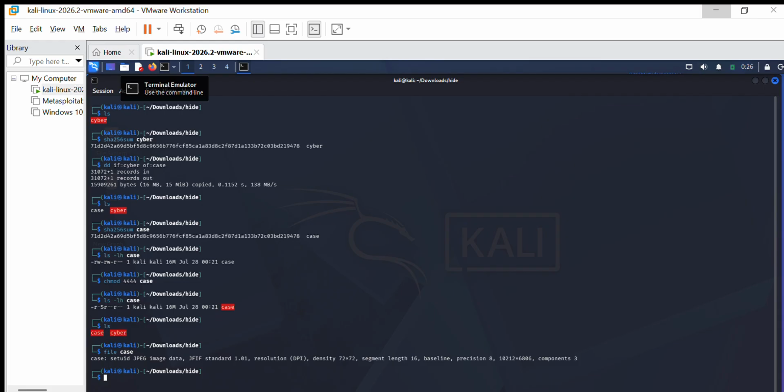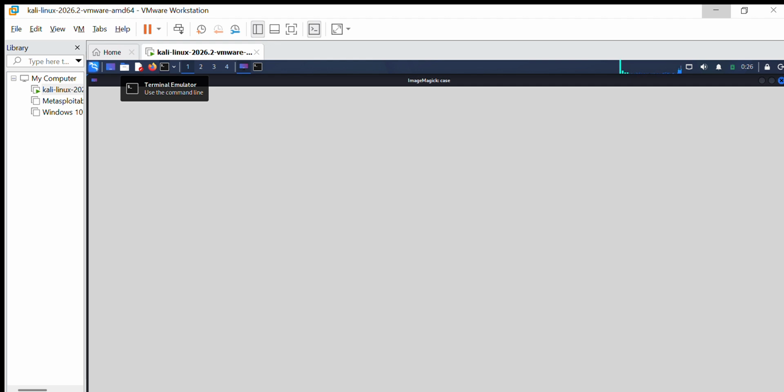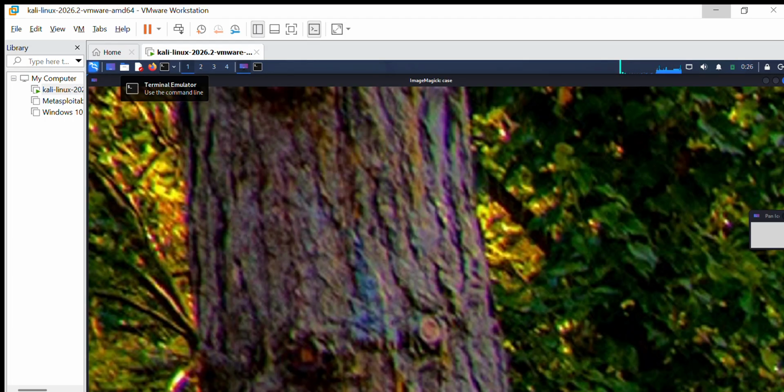So if it is an image, we can first display it and see which type of image it is, the way it looks. I think it's still processing here.